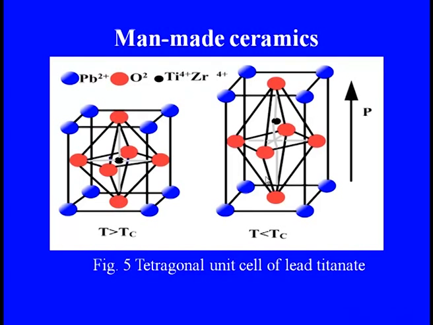So when we are talking about piezoelectric ceramics, you can see that we have the tetragonal unit cell, which has lead titanate. The blue part is showing the lead, the red part is showing the oxide, and in between, the centered black part is nothing but the titanium and zirconium.